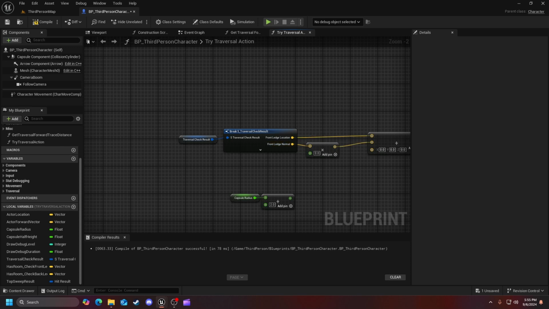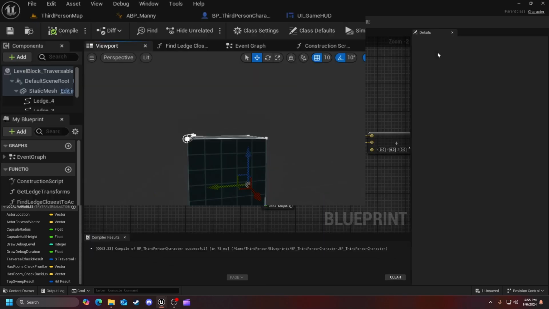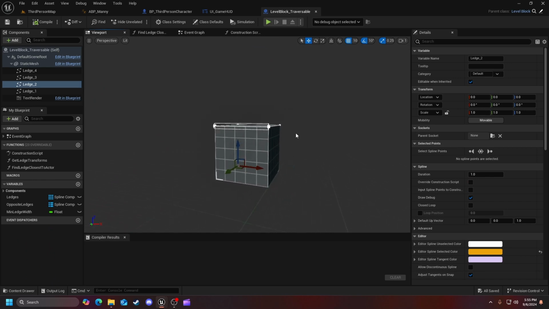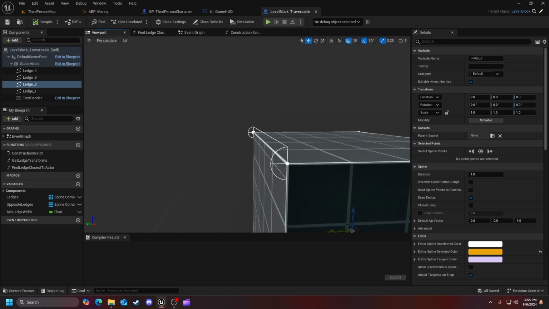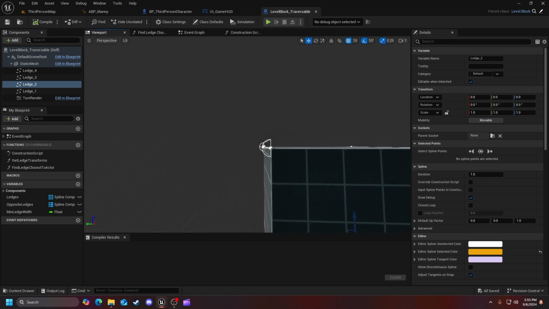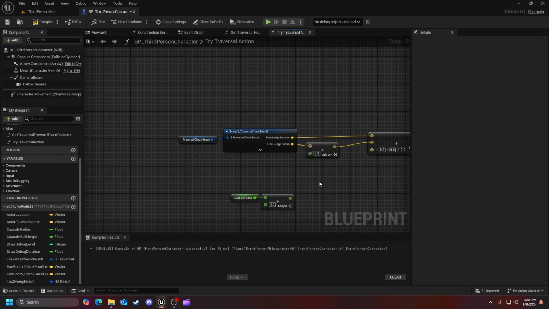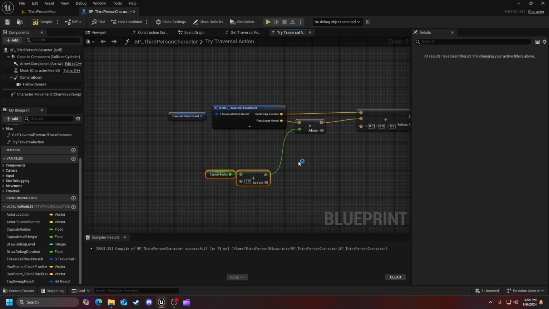Essentially, let me drag over what we're trying to accomplish. I'm going to drag over my other project real quick just to show you. If I have my level block here, and I've already highlighted a ledge that will be our pseudo front ledge at the moment, what we're trying to do is, when you look at it from the side, set the capsule trace out from the ledge ever so slightly, so that it avoids clipping and stuff like that. Going back into it, that's what we're doing with that. I'm going to drag our pin and connect it to that multiply node.